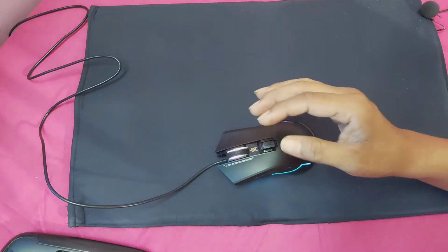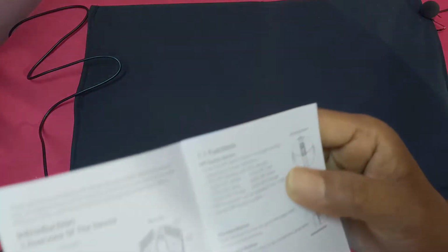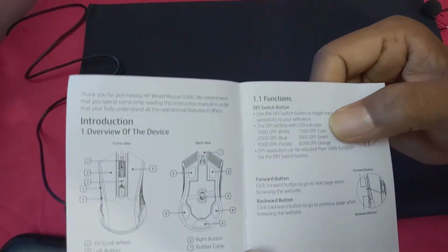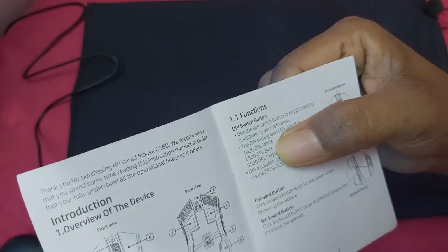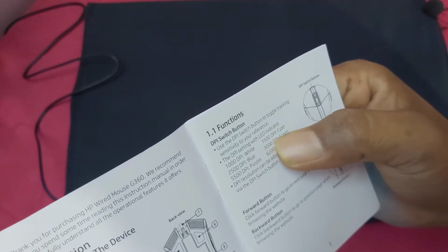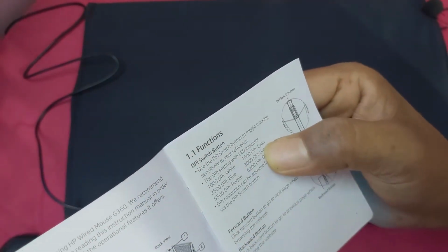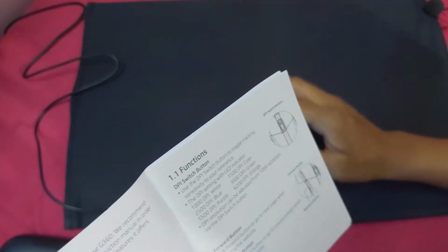So guys, you can set up to 6200 dpi. You can see guys, white dpi, 1500 dpi, cyan, green, orange, blue, purple.